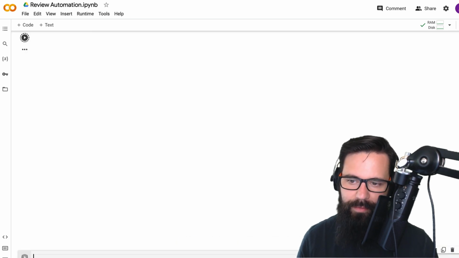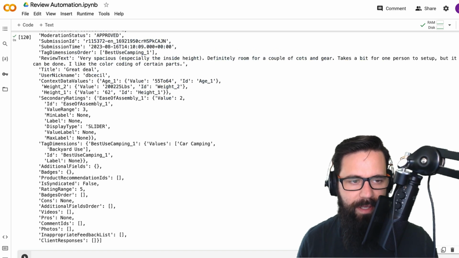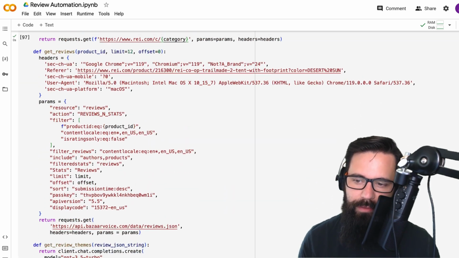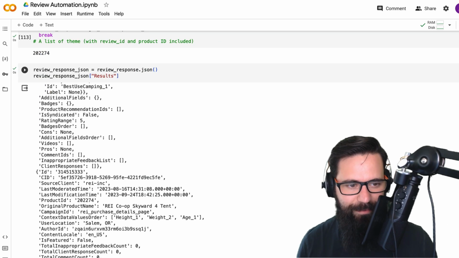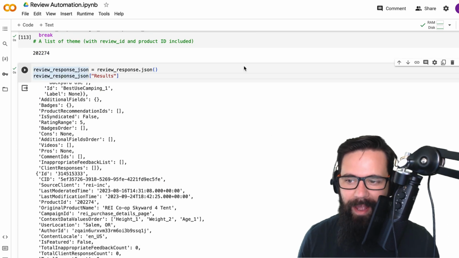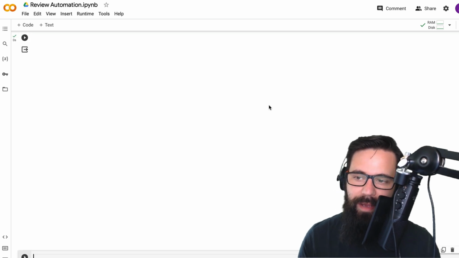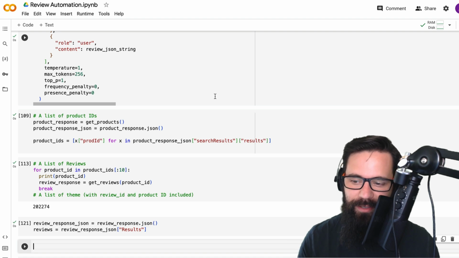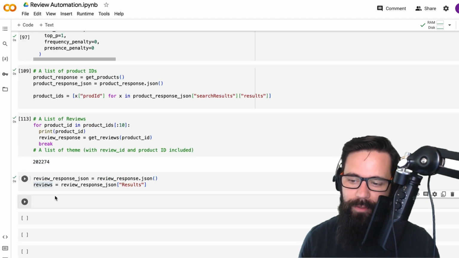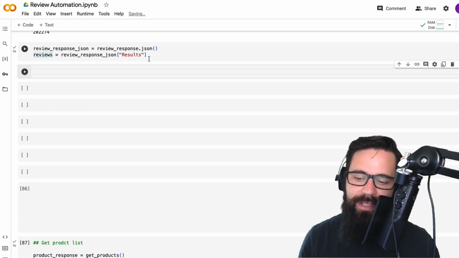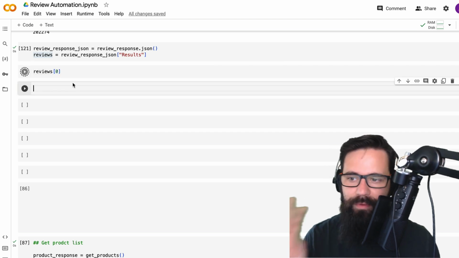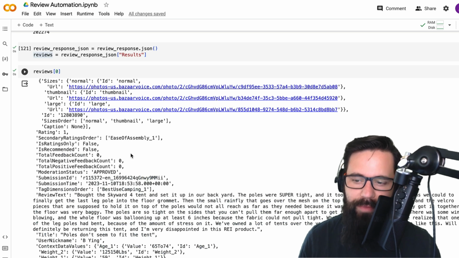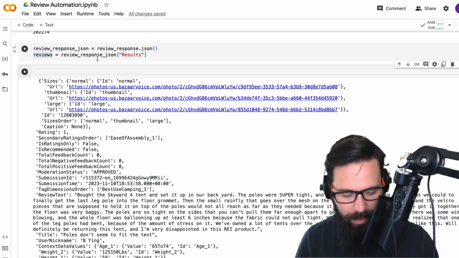Alrighty, so if we look at the results, similar to before, we now have all of that really rich review data that is available to us. Now this payload is absolutely massive, but that's okay. And just to make it simple, we'll call this one reviews. Okay, so we now have a list of dictionaries in Python that are all the reviews. And what we need to do now is filter that, because if I look at a single review, there is a number of keys in there, and we don't need all of that information. We actually just need a handful of them.